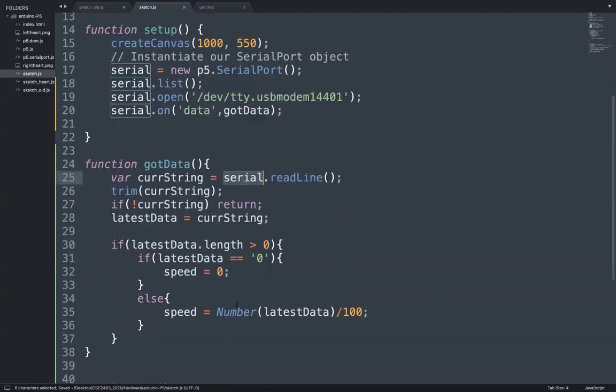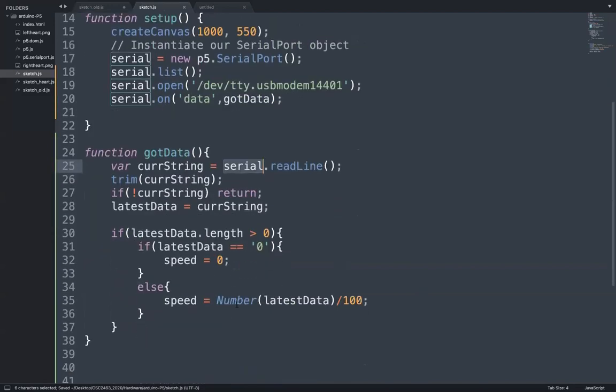So now that I have the small one, let's see what happens. Refresh it, go to my console. Okay, so I don't have any of those errors anymore. But somehow I'm not able to see this line of code, the latest data and speed, and now why is it so?